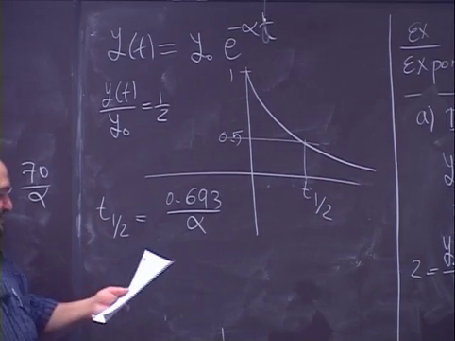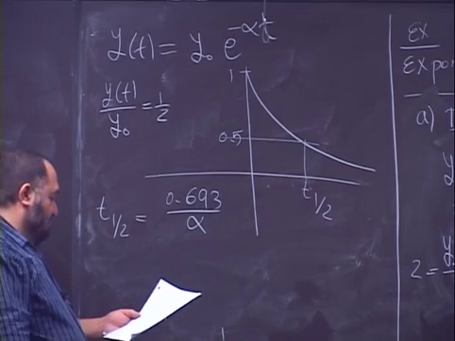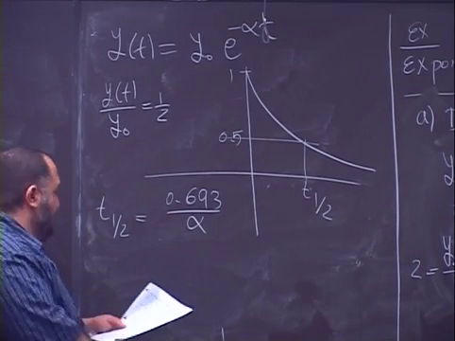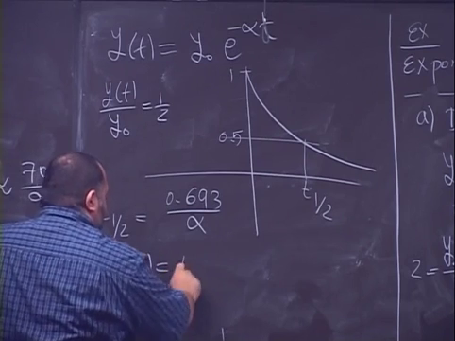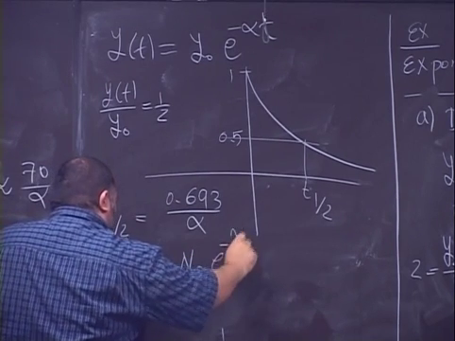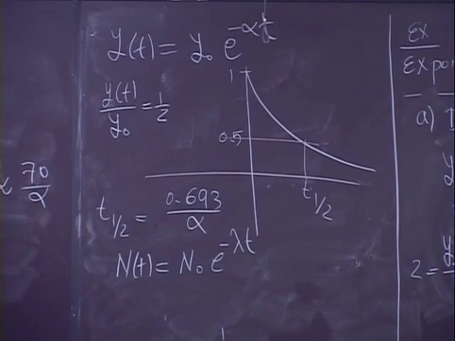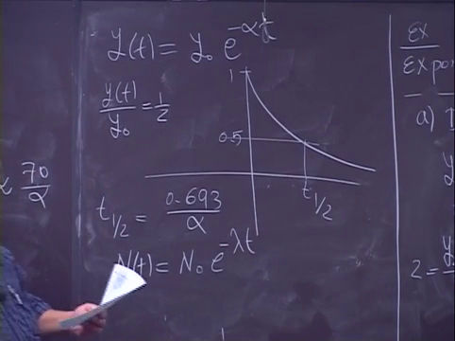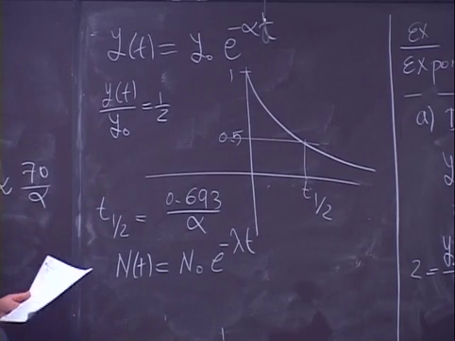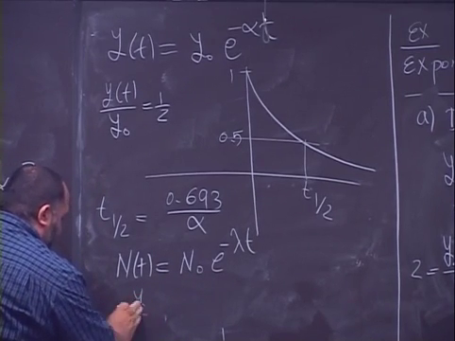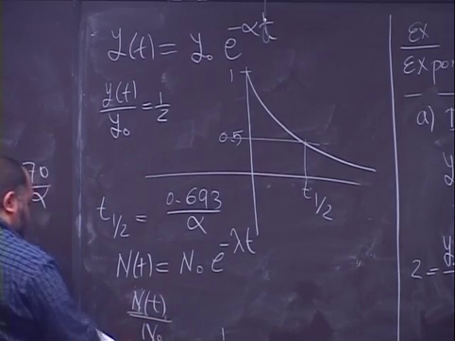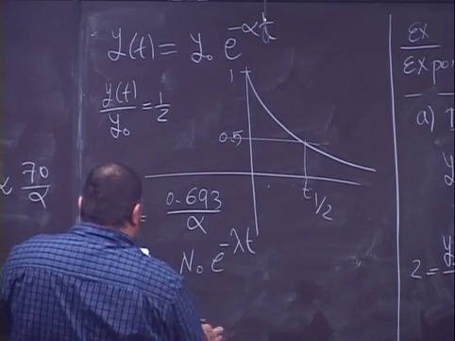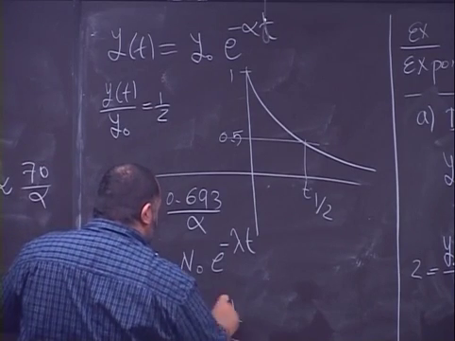So if I am telling you that, for example, you have a radioactive decay, and your y now is N, the number of radioactive atoms, and N naught is the initial number, N equals N naught e to the power of minus lambda t, where lambda is the decay constant. And I told you, for example, this is the half time. So I asked you, after n half times, what's the remaining amount? You will say that the remaining amount, N after some time t divided by N naught, the initial number, after n half times, will be 1/2 to the power of n.